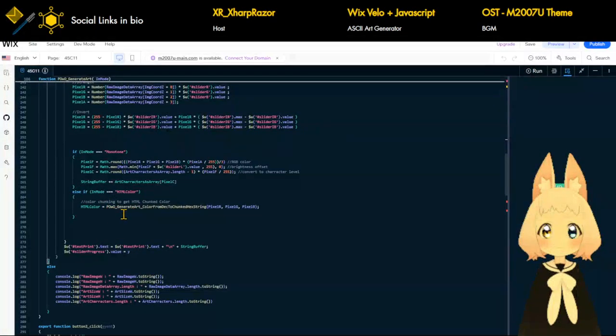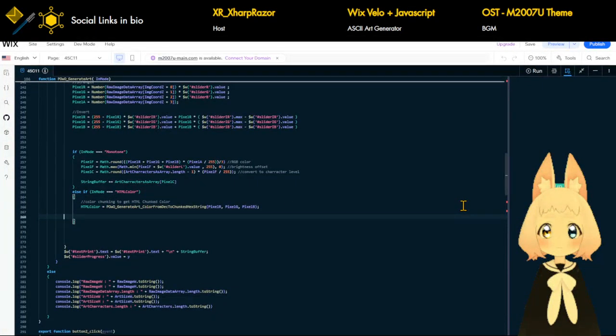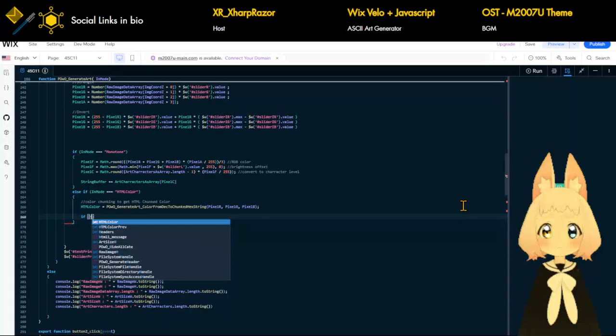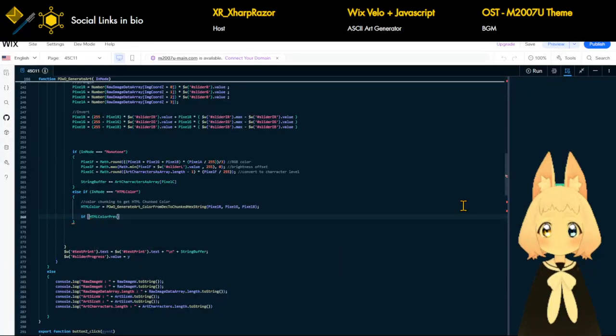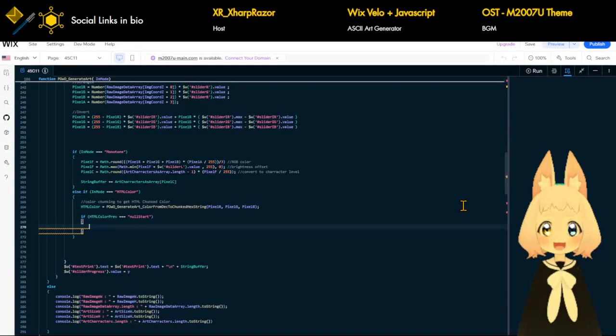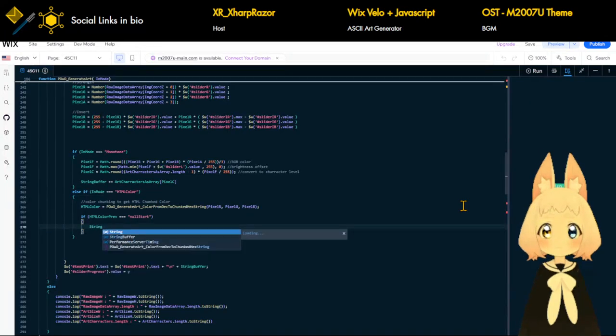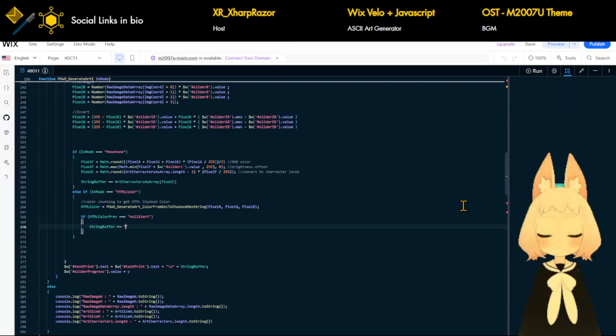So if HTML previous is null start, then we know we need to attach this stuff to it. So we know string buffer will add the following string.